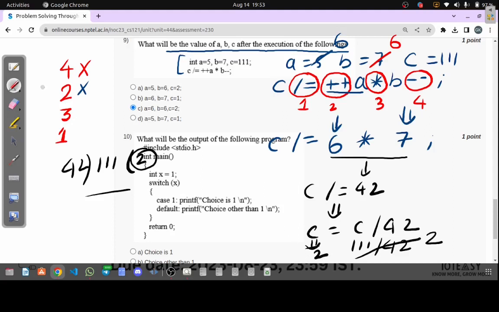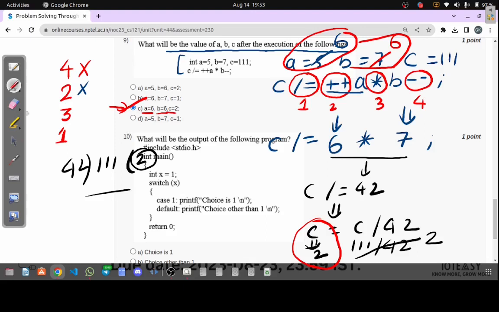So as it is asking for the values of A, B and C after execution, let's see, and you will observe that option C is correct, because if you look carefully, the value of A was updated and it is 6, so that's correct here. B also was updated and it is 6, so that also is here, and C, which was the trickiest part, has now been updated to 2, so that also is correct here. So option C will be the correct answer.